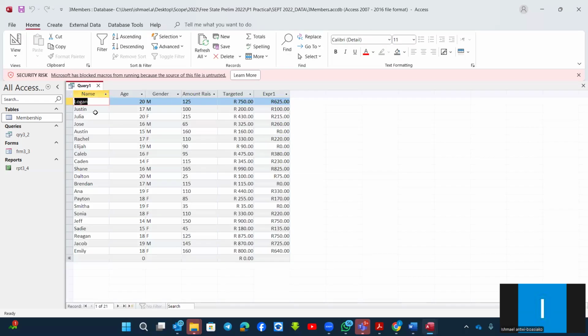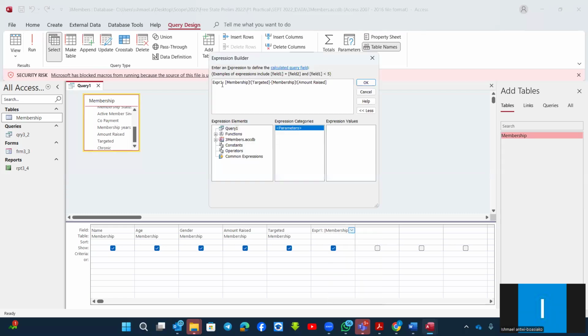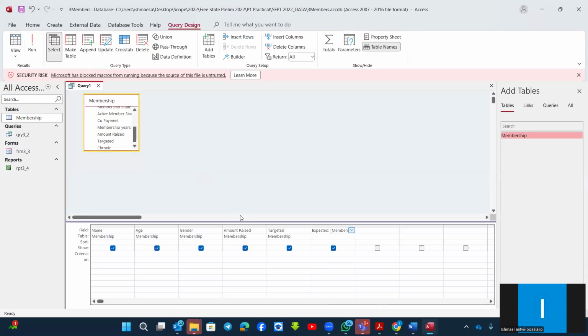Yeah, we are getting positive values. Now, you can go back to the build and change the expression as well. So it says expected. There we go. Right, so this is how we do calculations in queries.